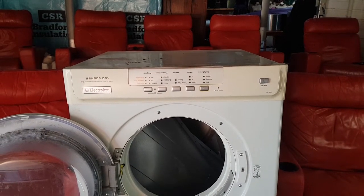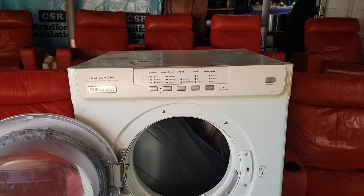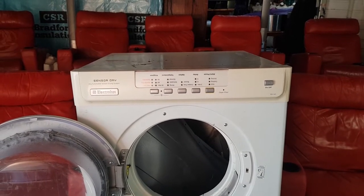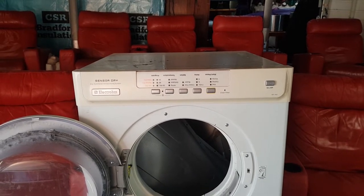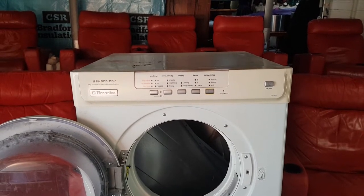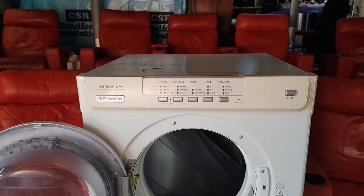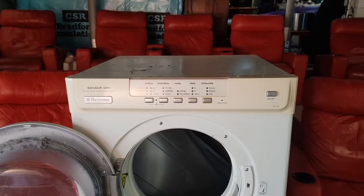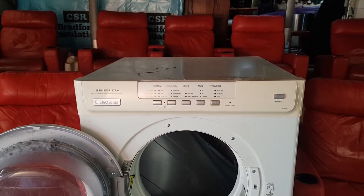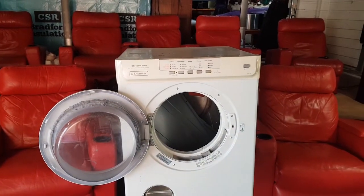Looks really nice. Otherwise, it's exactly the same machine. The other difference is most of the Westinghouses have the chunky transformers in them. So the computers in the Westinghouse are more likely to last longer than a computer out of, say, one of these Electroluxes. Although they did bring out these Electrolux dryers with those chunky transformers. We'll see what's in this one. But anyway, that's the deal. Let me get set up and I'll be right back.